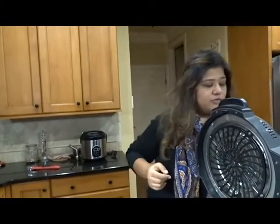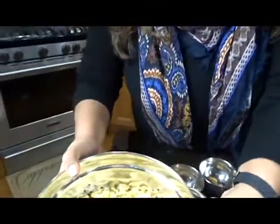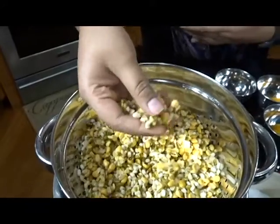Now I have some dal soaked here that has been soaking for 2 hours. I just wanted to let you guys know that dal does not necessarily mean a liquid form of any kind of legumes. It just means legumes, and it's how you cook it per your preference. So that has nothing to do with the word dal.